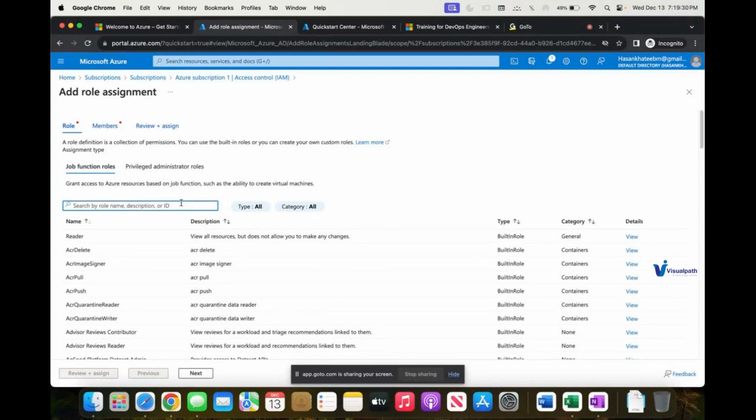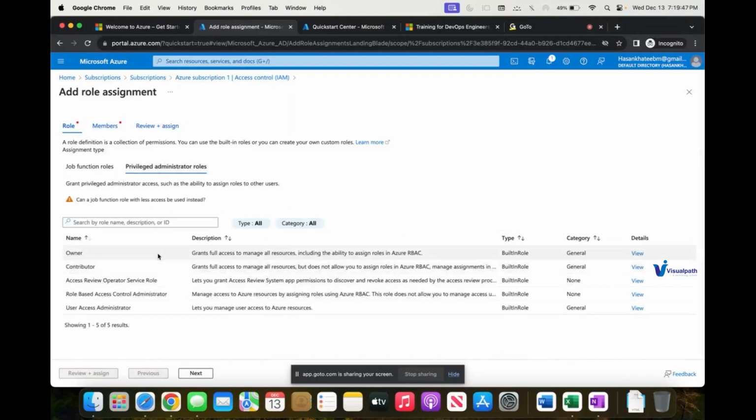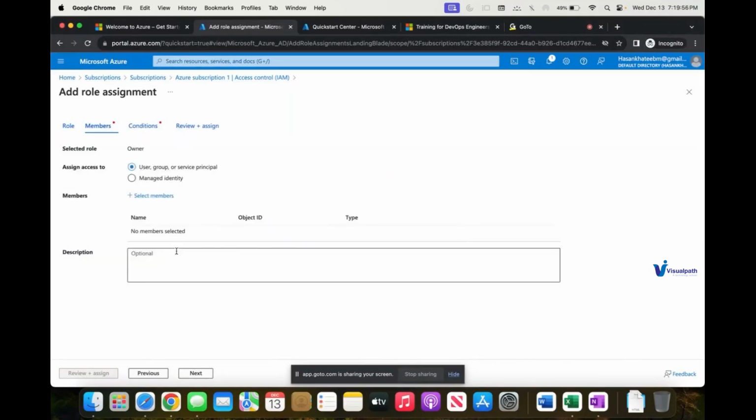Sort by the built-in type. The type of role, on the right side. You can choose. Privileged administrator role. Choose that. Yeah, it's here. Click on owner there. Not able to select. Yeah. And select members.